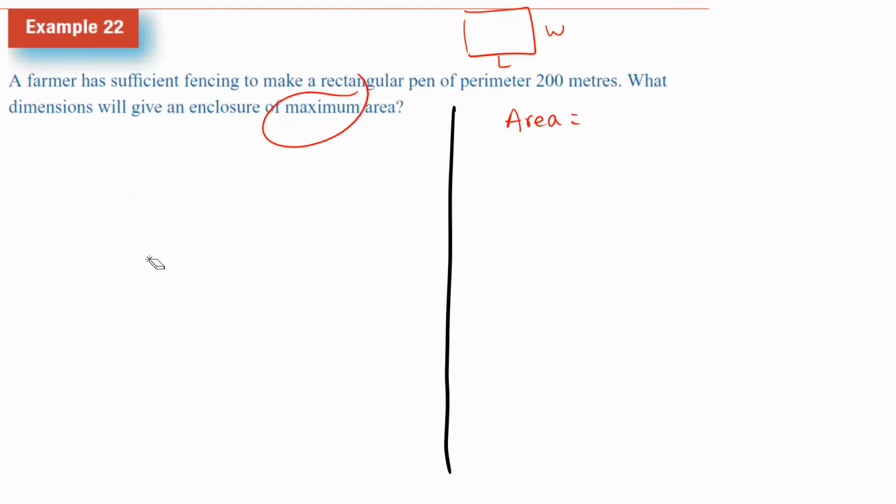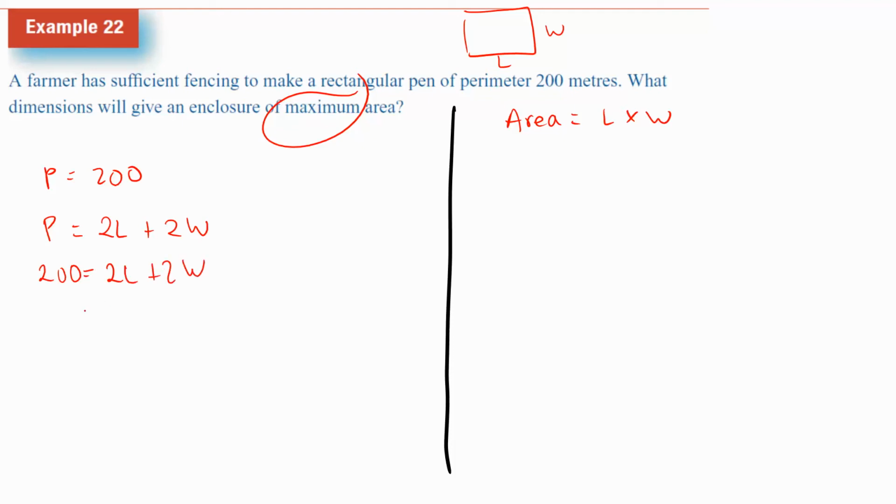Area of rectangle we know is length by width. Problem is, we don't know what the length is and we don't know what the width is. They haven't told us that, but that's what you have to find out, right? The only other information I've got is perimeter equals 200. Now, how do you find the perimeter of a rectangle? Yeah, L plus W plus L plus W, or 2L plus 2W will give you the perimeter. So in this case, I can rewrite this expression as 2 times the length plus 2 times the width should give me 200. This gives me an equation.